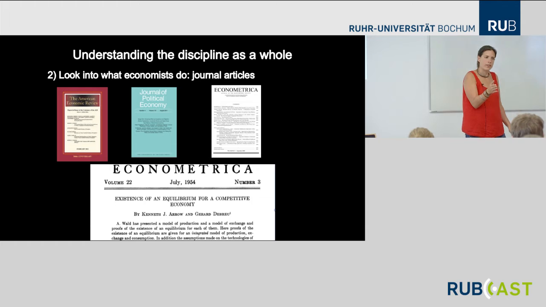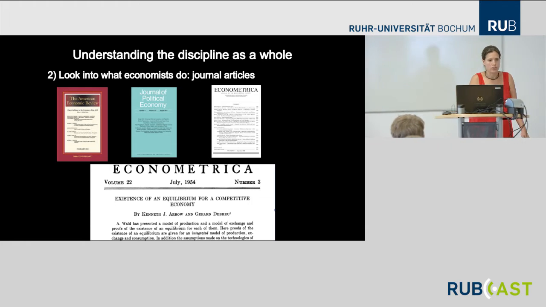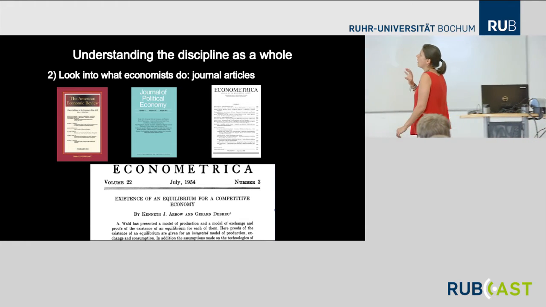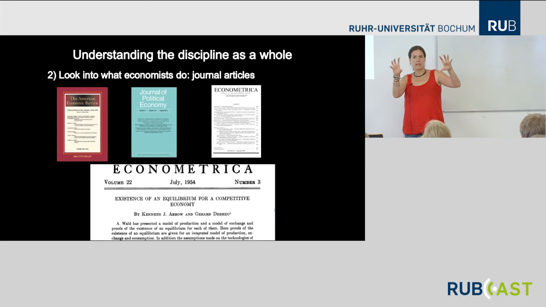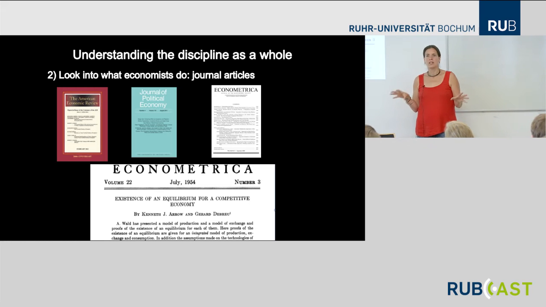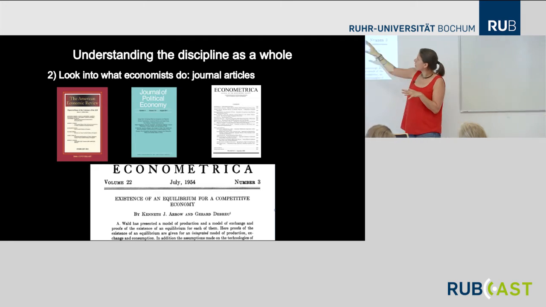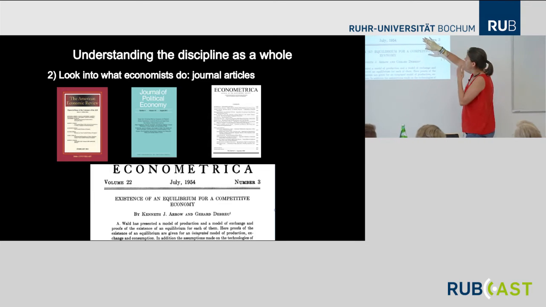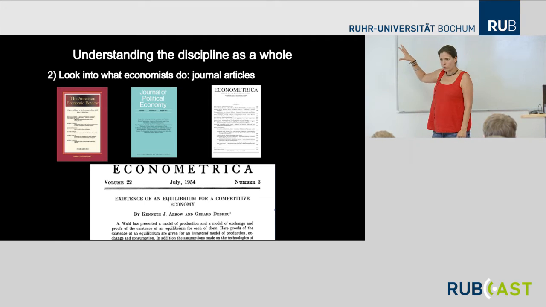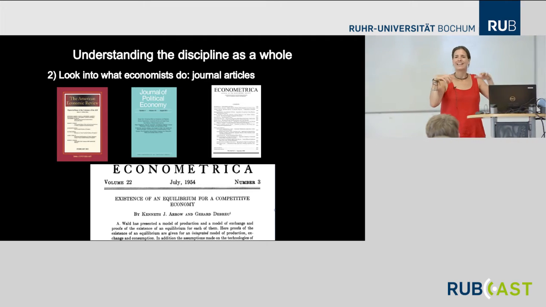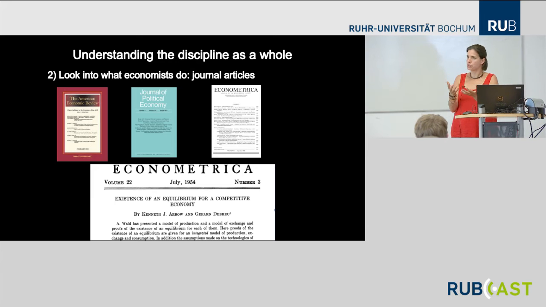And compared with other sciences, like sociology, psychology, geography, whatever, economics is extremely hierarchical. There are 5 top journals and tens and hundreds of others. And if you want to be among the best economists in the world, you have to publish in these top 5 journals. That's the game. That's really what economists do every day. Okay? So you've got 3 of them here: the American Economic Review, the Journal of Political Economy, and Econometrica. Okay? So the way economics ideas are produced is through journal articles.